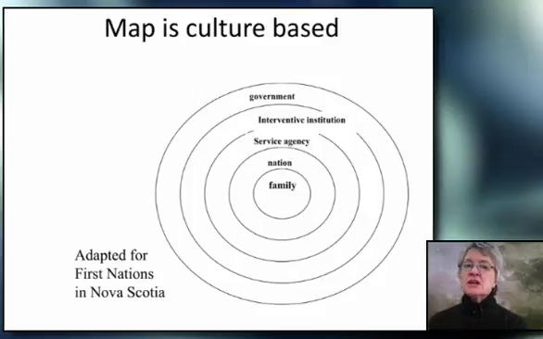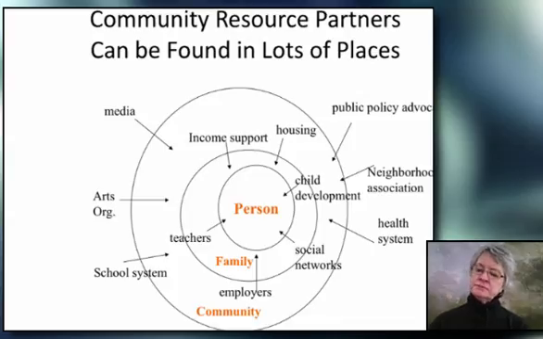The second is that the Native nation was their resource and was their neighborhood, and then the service agencies, et cetera, et cetera. So again, another example of how you really need to pay attention to the ecology and the ecosystem around the individuals you're trying to serve. This tool can also help you identify potential community resources that you might want to partner with.